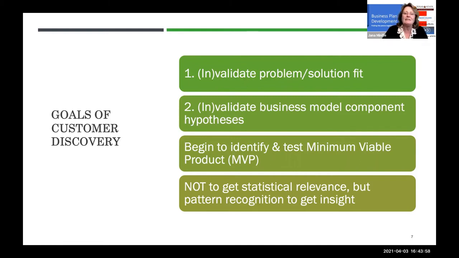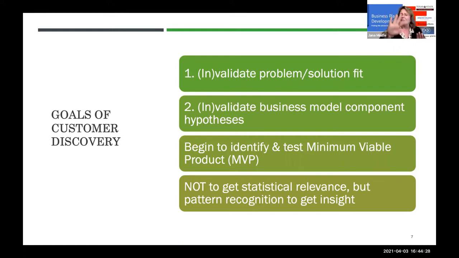We're going to look to validate or invalidate the business model component hypotheses, and we can do this for the other modules along the way. We're just going to start with the value proposition and the target market. If we find that what we're finding is true, then we're going to go out and test the other boxes in the same order that I talked about them in the Business Model Canvas webinar.